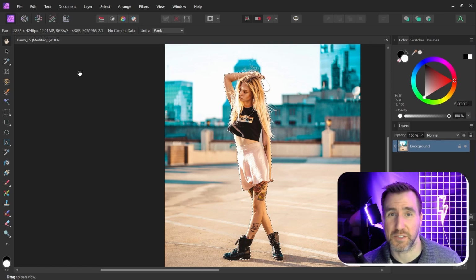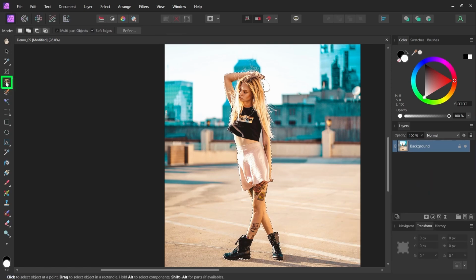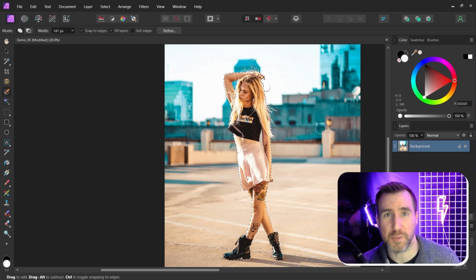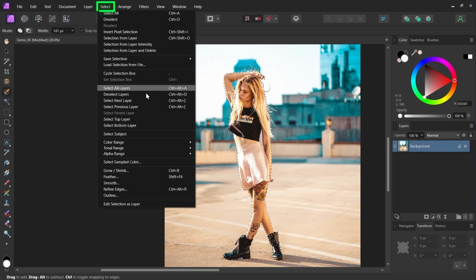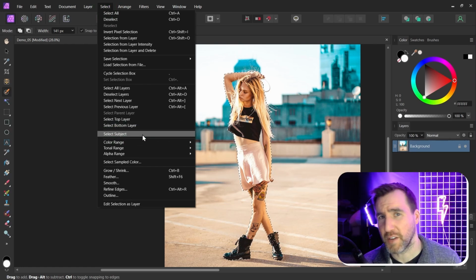And from here, you can access the Refine tool, either through the Object Selection tool, that'll make Refine appear, or the Selection Brush tool, that'll make Refine also appear. And you can go through with all the normal selection options. One of the main benefits of this tool is that because it's a menu option, you can script it much easier. So if you have an automated process, this is a tool you can use quite conveniently.